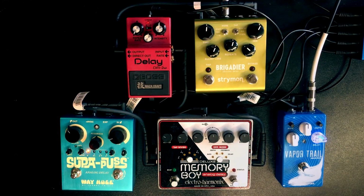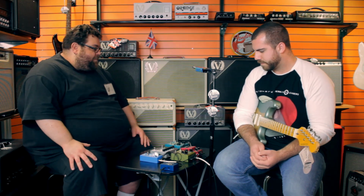Now, 4 of these are actual analog delays. One of them is a digital recreation, the Strymon. So let me talk about each of these pedals. I tried to pick some from lower price to higher price. And as the price goes up, the features go up. That's always what happens.